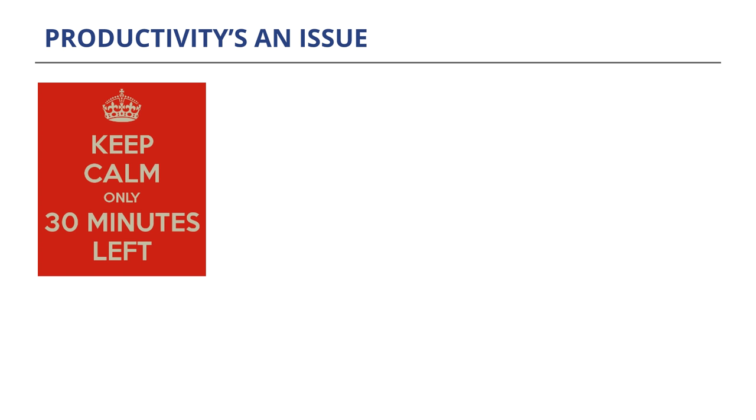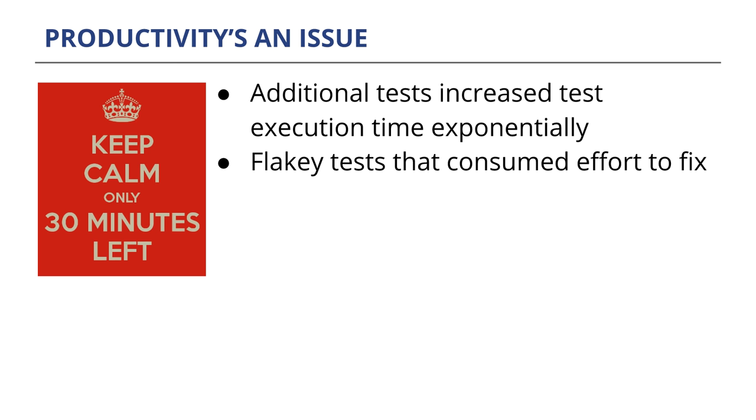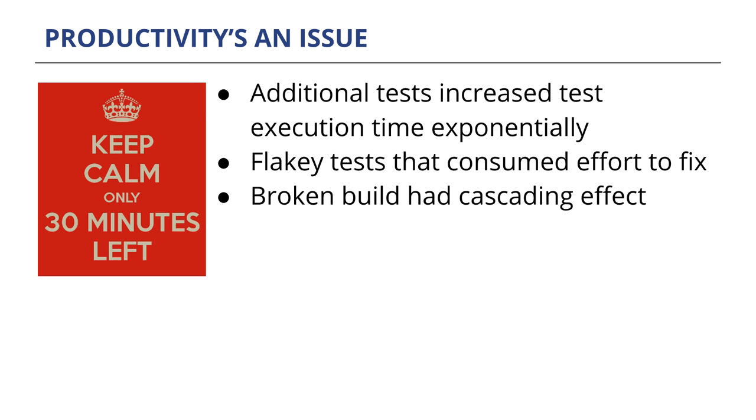As we were growing the bank's product, every new feature we added resulted in additional tests, and additional tests meant longer build times. Alongside this, we had a bunch of flaky tests consuming time to investigate and fix. Our practice of continuously integrating was taking a hit — builds were intermittently failing, so pairs had to stop working on their story to investigate the build. CI best practices say don't check in when the build is broken, because how do you know if you fixed the original problem or found a new one? And because we work off master, we want to be able to cut an app release at any point in time.